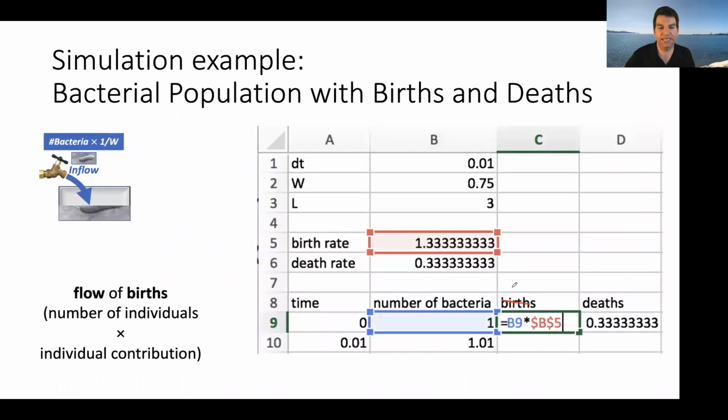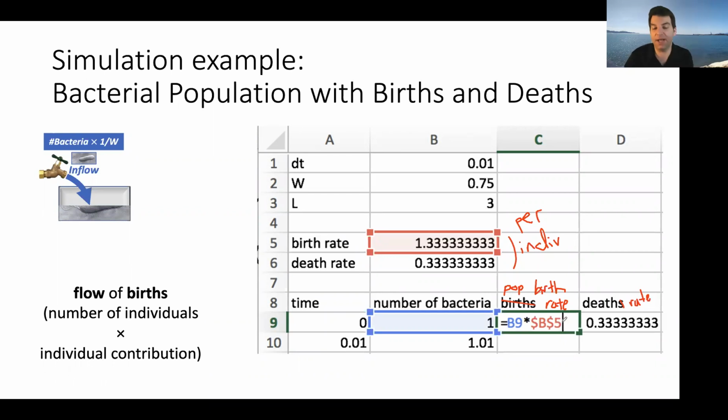So I could maybe cross this out and I could call this like a population birth rate, maybe. That makes more sense, because it's not absolute births, it's how many births per unit time. So it's like a population birth rate, whereas these up here are like individual birth rates. These up here are how many births per individual per unit time. So I'll say per individual. And so this down here is per population. So this is like a death rate and a birth rate per population.